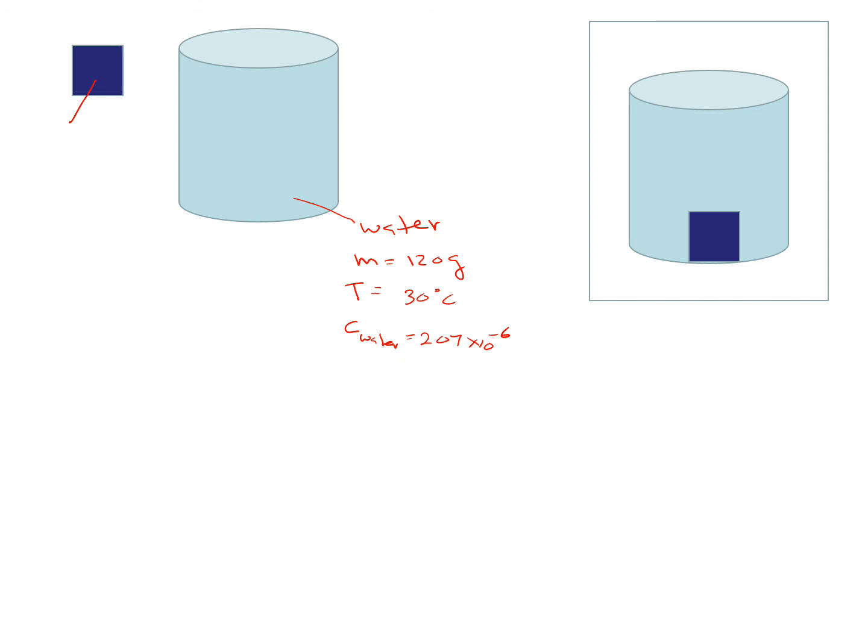And let's say we have a piece of lead, and the mass of the lead is, let's say, 100 grams. I'm making up these numbers. The specific heat capacity you can look up. For lead, it is 87 times 10 to the negative 6, and let's say the lead is at a higher temperature, 150 degrees Celsius. So water is at a lower temperature compared to the piece of lead. And now let's say I drop the piece of lead into the water. Lead is at a higher temperature, therefore it releases heat into the water, because we know heat transfers from a hot object to a cold object.